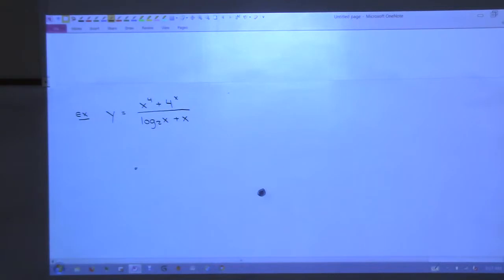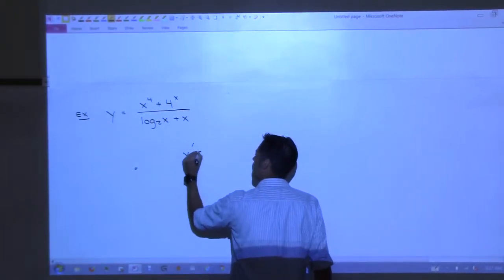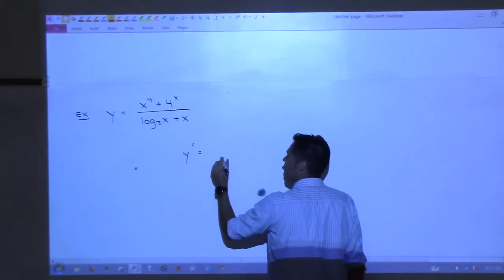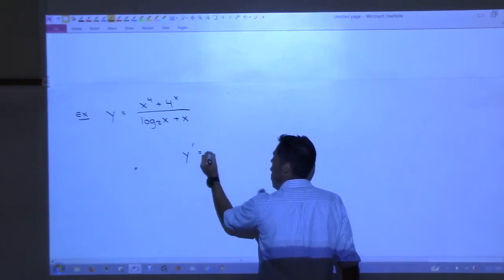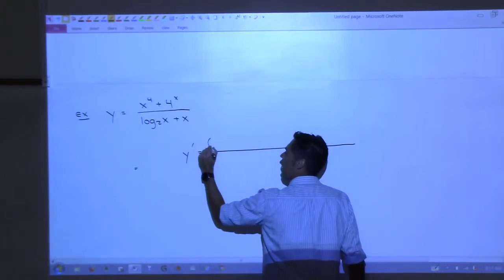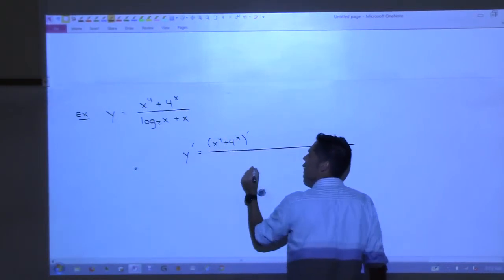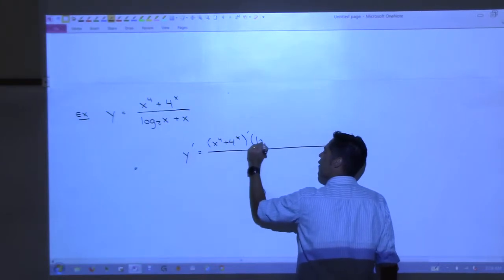So what do you see here? Everyone see a quotient rule? Okay, so we need to do a quotient rule here. And the quotient rule says I'm going to take the derivative. I'm going to go slow here because we haven't done a quotient rule in quite some time. I'm going to take the derivative of the top. So I'm going to take the top right here, take its derivative, then multiply that times the bottom.